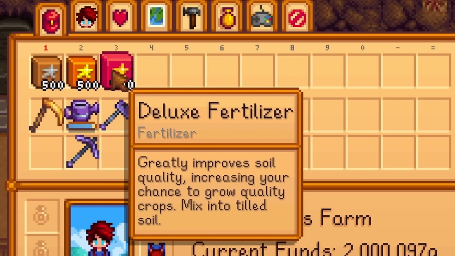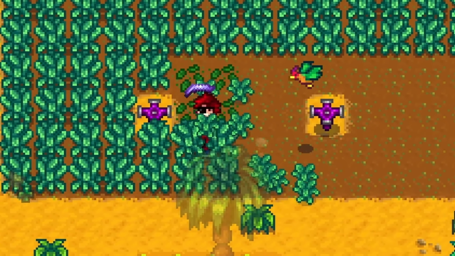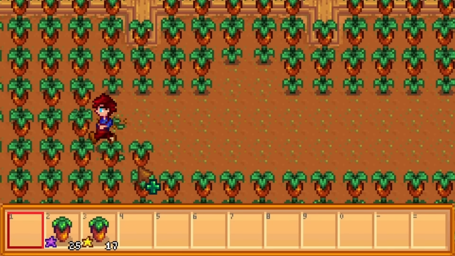However, deluxe fertilizer is the outlier if and only if you combine it with farmer's lunch. If you use deluxe fertilizer with the farmer's lunch, you will be given the privilege of harvesting iridium quality crops, and even better, 55% of all your crops will be iridium quality.